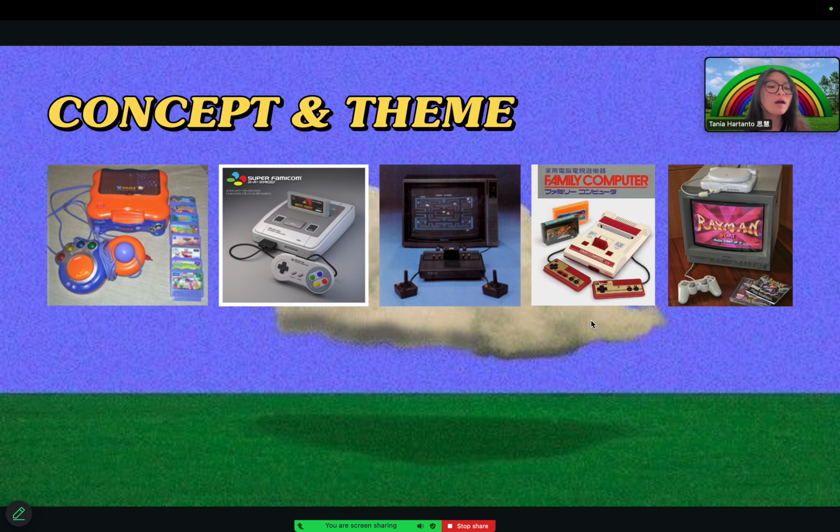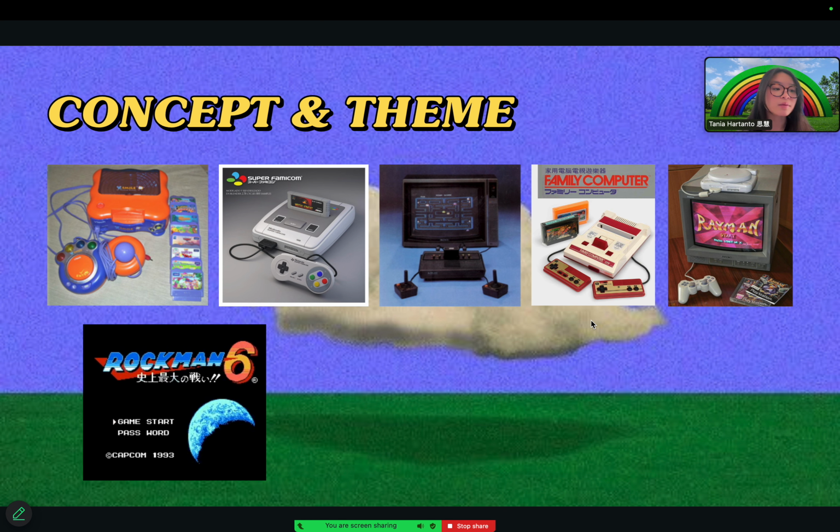This shared nostalgia for gaming technology makes it the perfect medium to explore and relive childhood memories. By gamifying this experience, I'm creating an interactive world where memories are going to be preserved and cherished. Rather than passively watching these interviews, the audience can actually actively engage with them, navigating through a video game inspired interface to unlock different stories. And the goal is to provide them with an immersive space where people can reflect on their own past while experiencing the memories of others.